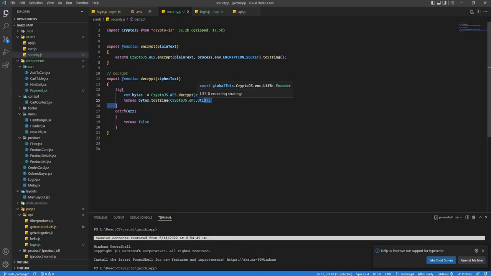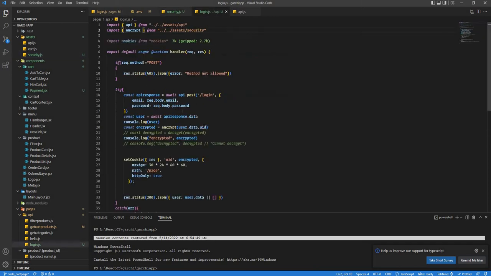From there we call the toString function to convert it into a normal human readable string. So this is all this function is doing. This catch block will make sure that if something goes wrong during the decryption process, it will just return false.